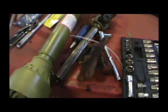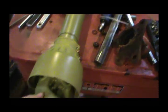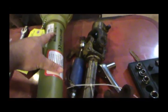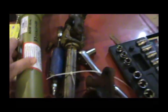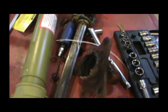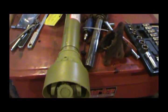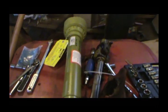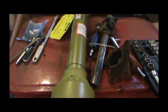Like I say, this thing's light duty, but that rake's pretty light anyway, so I don't think I'll have any issues. It will close to 32 inches. I want to say that's closed, so I'll probably end up having to cut it off a little bit, because I think that's going to be a little long being closed. I want to say about 24 is what I need closed.